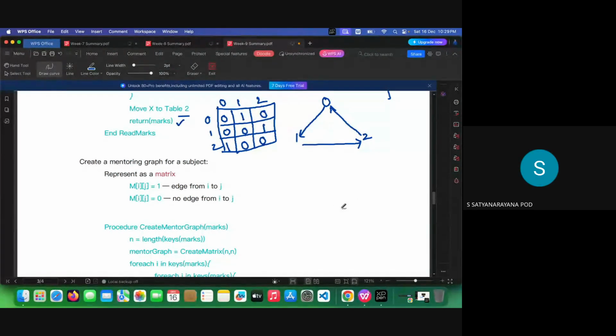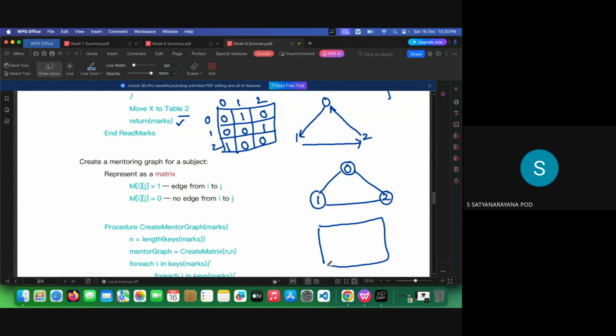Yes, sir. For example, now we take an undirected graph with the same kind of pattern, but it is undirected. So what happens, they are related, both of them, in terms of something. 0 is helping 1, 1 is helping 0, 2 is helping 0, 0 is helping 2. So in this case the adjacency matrix looks like this.